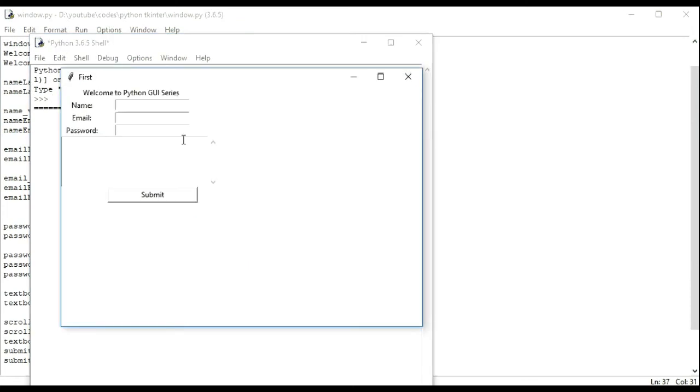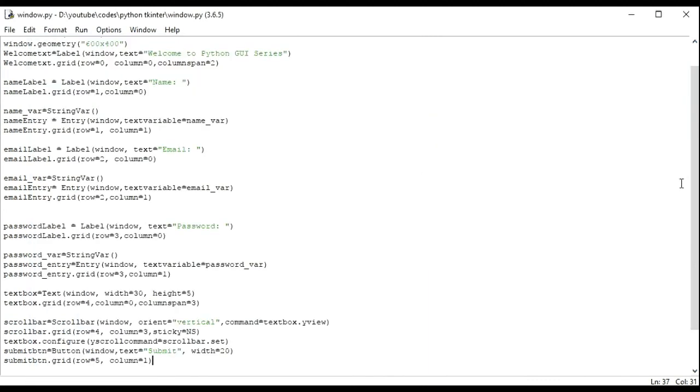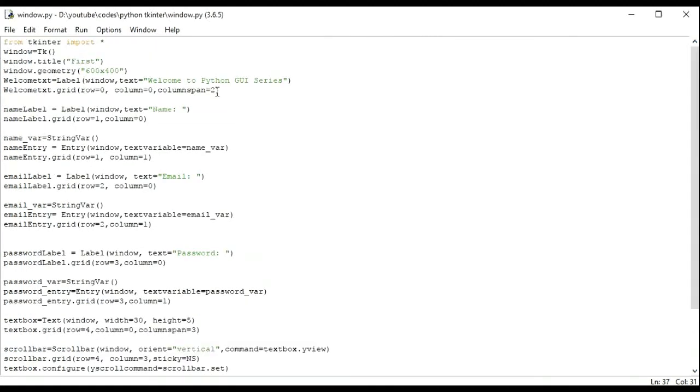Now let's see, there is no distance between the elements, so I want to make some distance on top of every element. First of all, on the welcome text I will make padding in the x-axis equal to 10: padx, and I will make pady equal to 10.